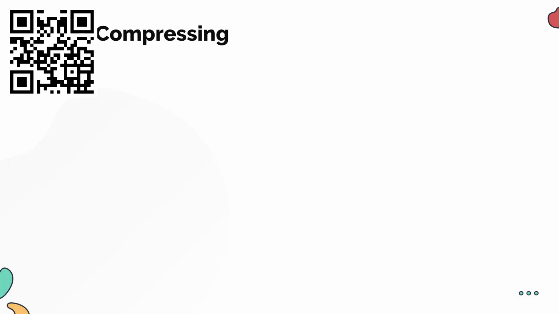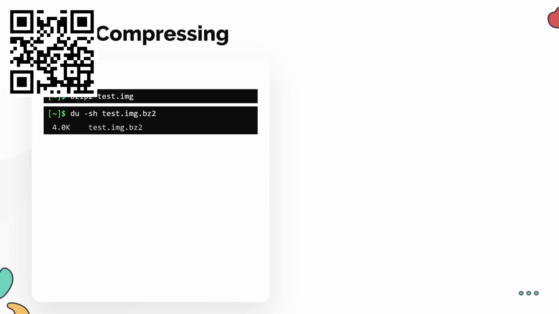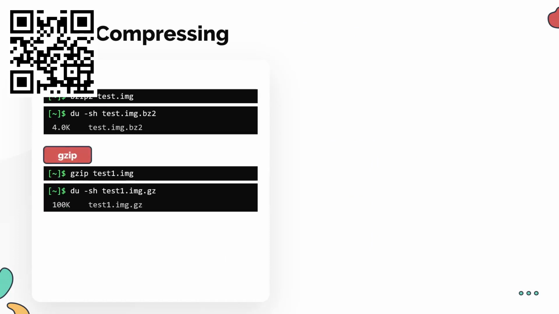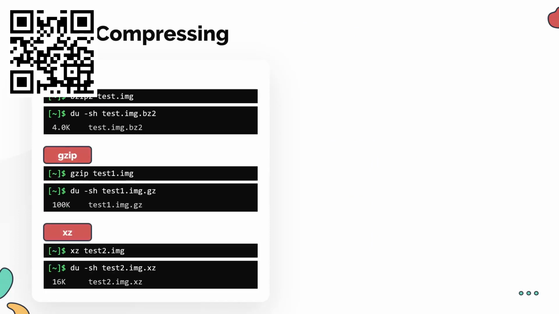Compression is the technique used to reduce the size consumed by a file or a dataset. For example, reducing the size of a file or directory on the Linux file system. There are commands which are specifically used for compression. Let us now look at 3 of the popular ones: bzip2, gzip, and xz.